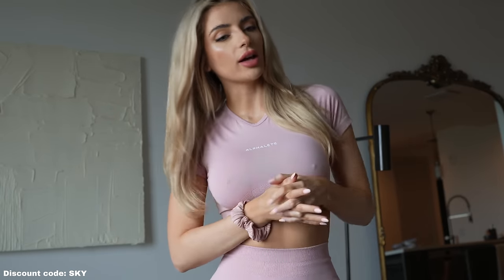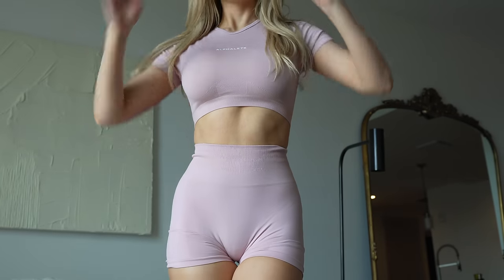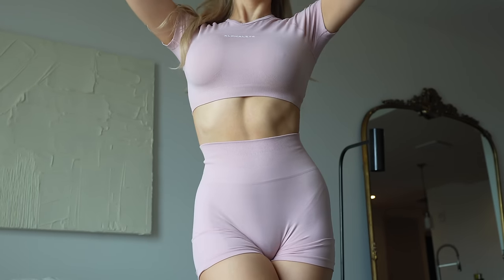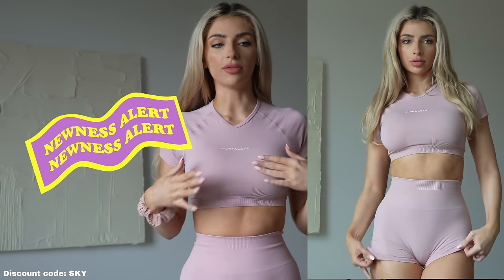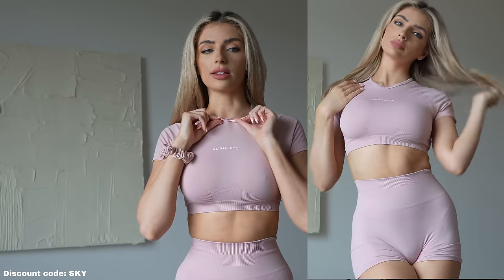The first color I'm wearing is the Blossom color. This is top two favorite colors — it is so beautiful. This launch was a little small because it was supposed to be combined with another launch, but shipping dates didn't work out. They have a sports bra that's kind of tie-dye and it matches this perfectly, so if you don't like the top, get the sports bra or get both. This top is the Amplify top, but it's different than the last Amplify tops because it has a really subtle V-neck. Feminine V-neck.